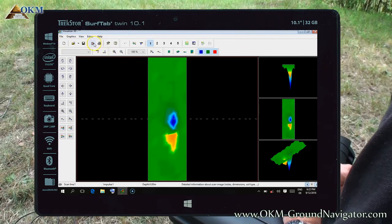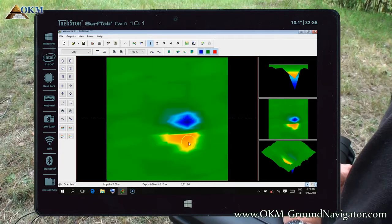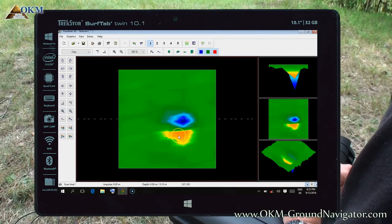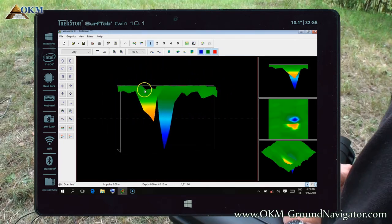The next step would be to enter the characteristics of your scan. So you may enter a meaningful title and some additional remarks that are important for your scan. Furthermore, you have to enter the length and width of your scan area, as well as the soil type. Only then you will be able to determine position and depth of your potential objects. Please read the user's manual for detailed information concerning the usage of Visualizer 3D. There are also additional instruction videos on YouTube.